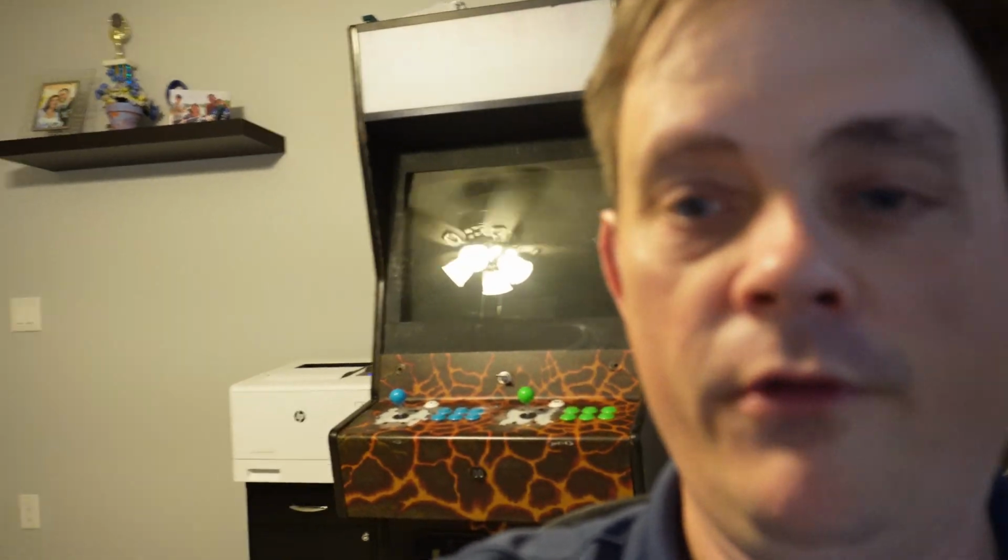Today we are upgrading the MiSTer setup on the arcade cabinet. We're going to be converting that to direct video for the CRT there. I've also got a couple of octagonal gates that I'll be installing on the joysticks and the additional memory module so that we'll be ready for the midway cores when they get ready to release.